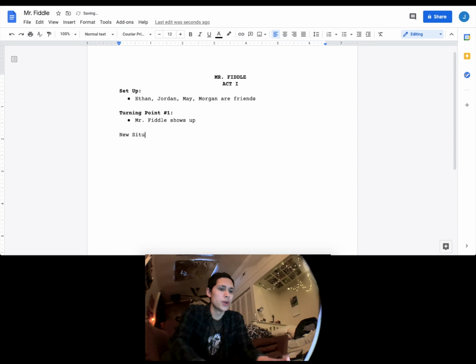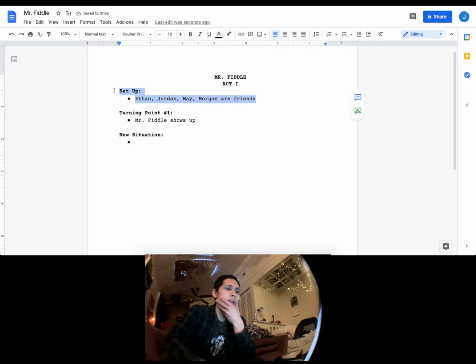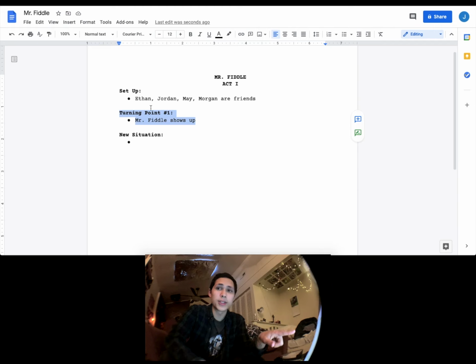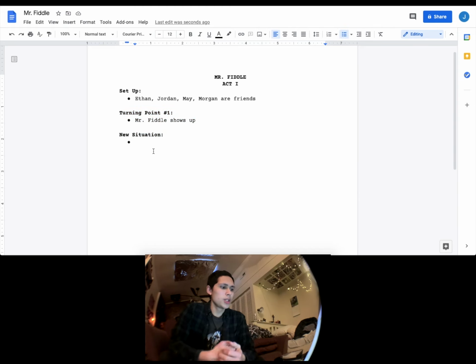So new situation. And kind of how I describe this, which might be a bad analogy, but so right here we have the status quo, right? This is a stage. And then something happens. This is an event. And then this is the new status quo, right? So, you know, the world is blue right here. Setup, stage 1. The world is blue. Then we add red. Someone pours red into the world. Now the world is purple. That's the new situation. So this might be a long video, but this is real time. That's the intent.